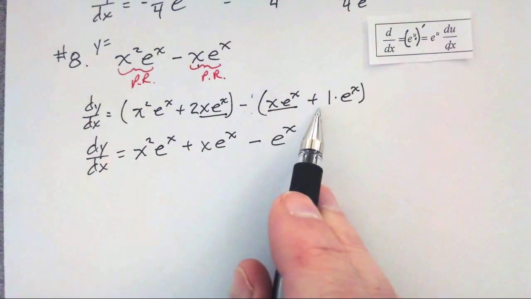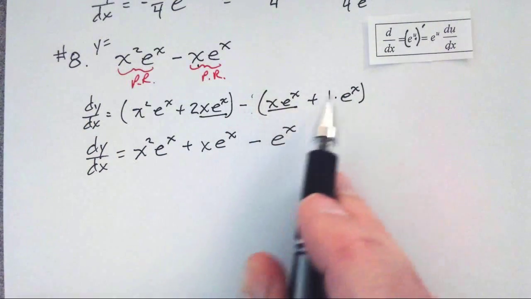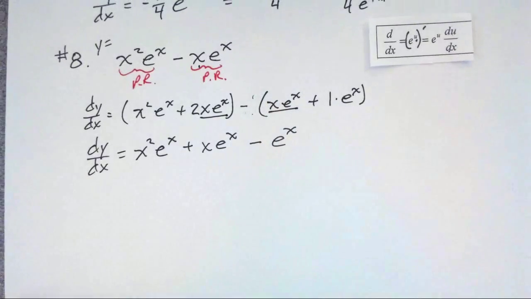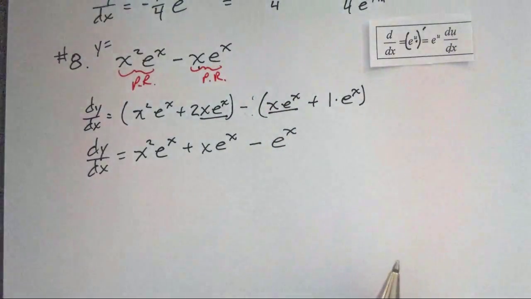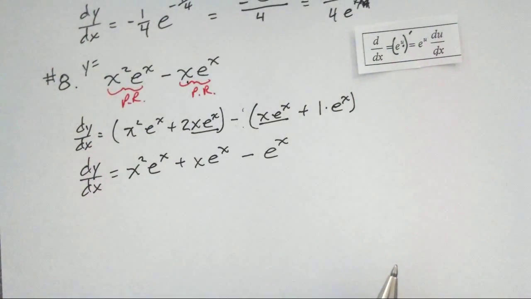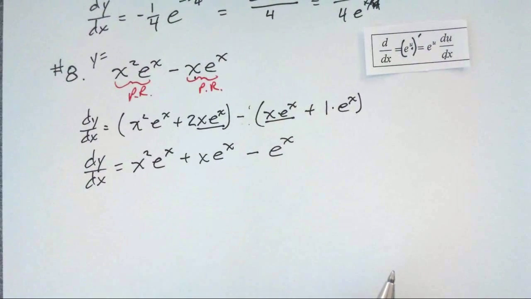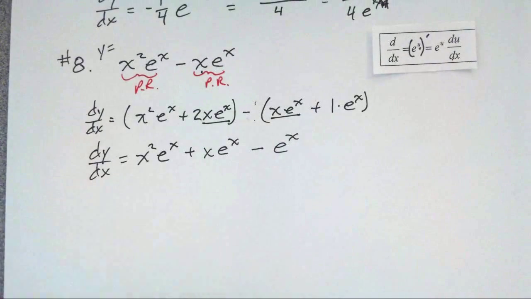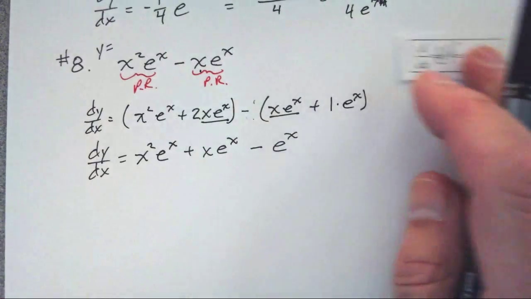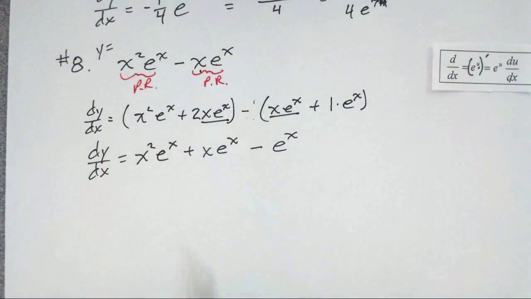You don't distribute that negative for whatever reason. You didn't put the parentheses, or you did and you forgot to distribute it. That's going to be a harsh hit. That is not a mistake that calculus students make after taking algebra for the last 4 years minimum. Since 8th grade you've been working with algebra. Find a new mistake. I've had it up to here with the mistake of not distributing negatives. So that's going to be a big hit. Minimum, if this was a 5-point problem, that's a minimum 2-point hit.